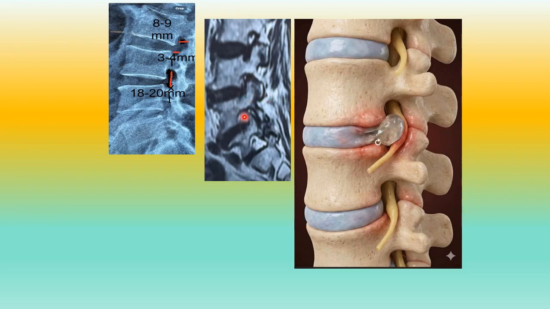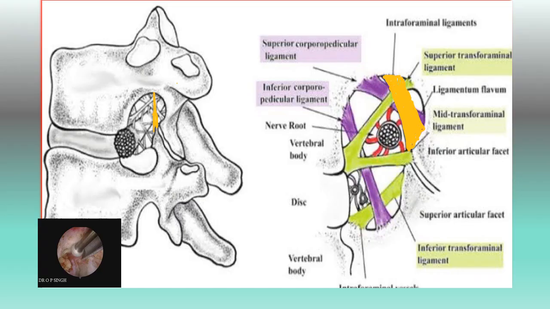Sometimes because of collapse of the disc and facet joint subluxation, there is telescoping of the facet joint, and the SAP hits the root against the pedicle. So sometimes this globular or larger upper part is obstructed by this movement and it pinches the nerve. This can be handled by partial removal of the SAP and widening the foramen. Sometimes you need to do some part of pediculotomy also. So this is all possible with para-UV.